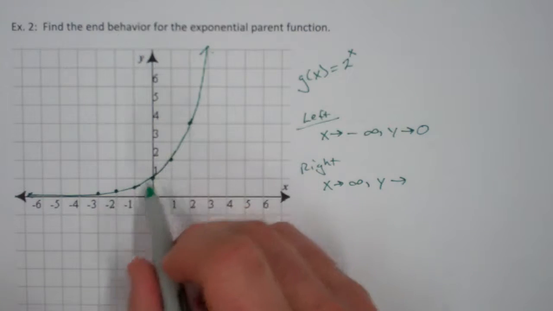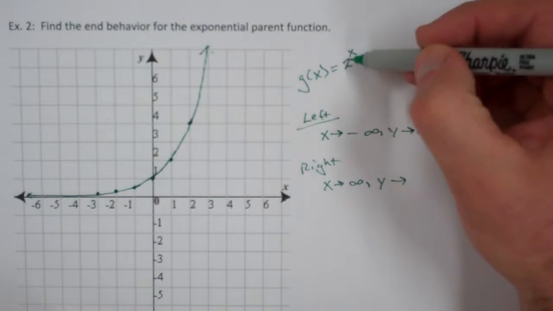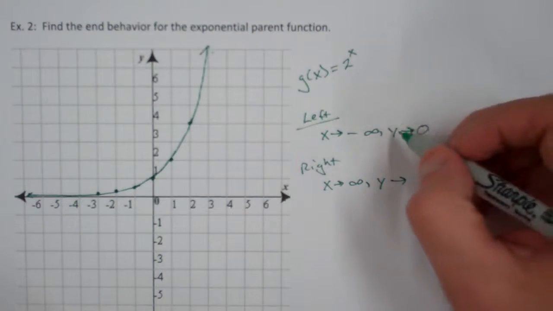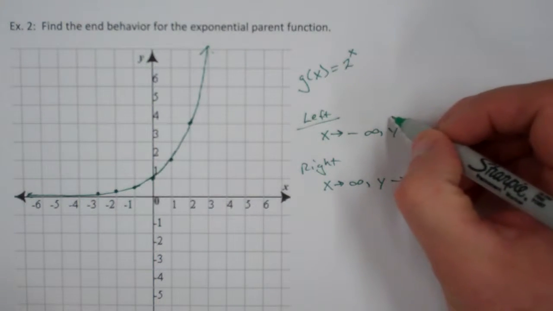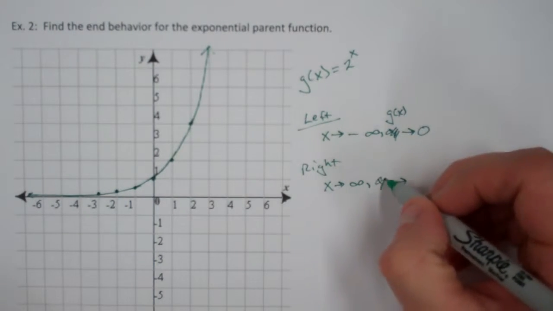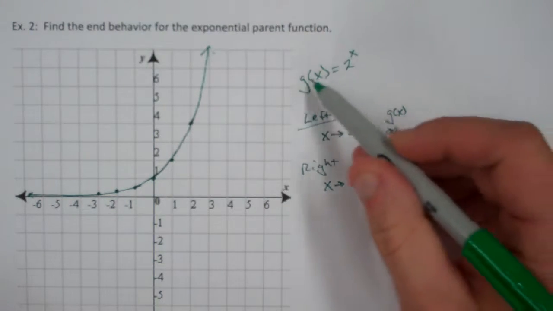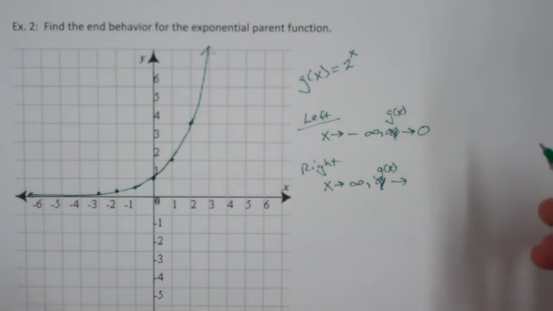And to the right, though, as we approach to the right, you can imagine for very, very large values of x, the output here, and I should probably be using the same terminology, g of x. So if you'd prefer that, I think I probably made a mistake in that first video. Use that. Y is okay too, but if g of x is here, we might as well use it.